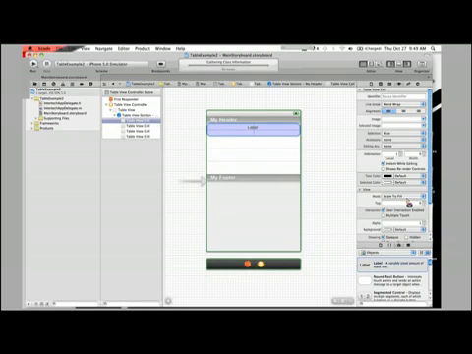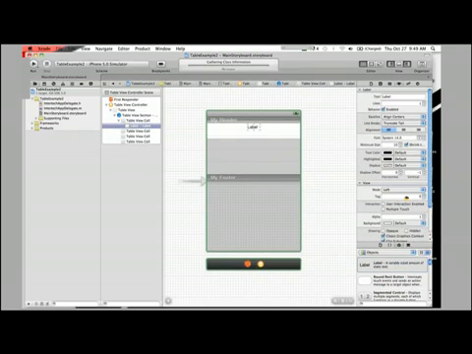So let's just make it a little different than your normal stuff. Put this as the name. What I'll do here is list members of a band, so this is going to be the name of the person. And let's change that size to be a little bit bigger.